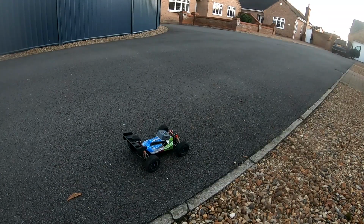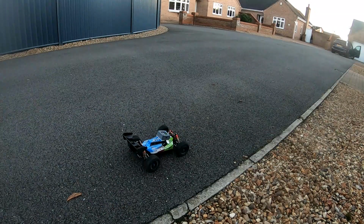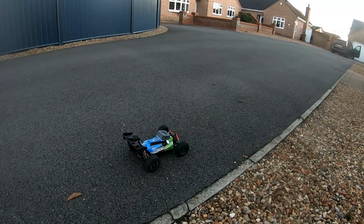Right, now we're on to the 144001, and there's a reason I did the PubG one first. It's to get my driving level up to scratch, because this thing is rapid. It's fully turned up on the handset here. It's starting off running on lithium ion, which is what, if you buy one these days, it comes with. It has got the LC Racing wing on the back, which gives it a little bit more stability.